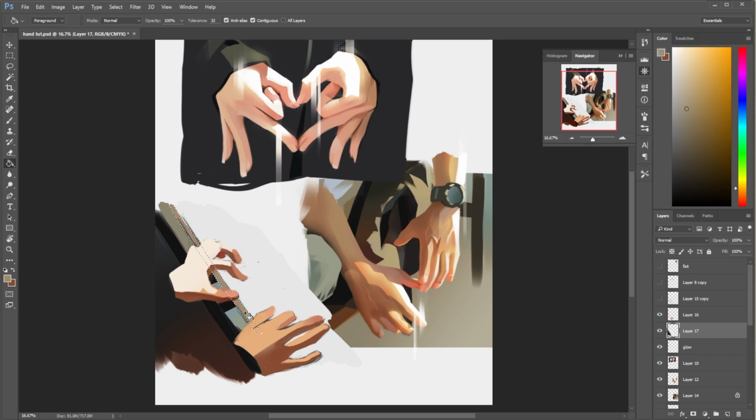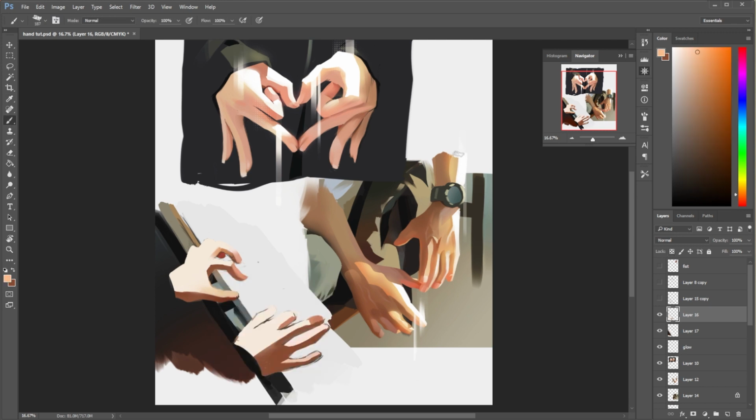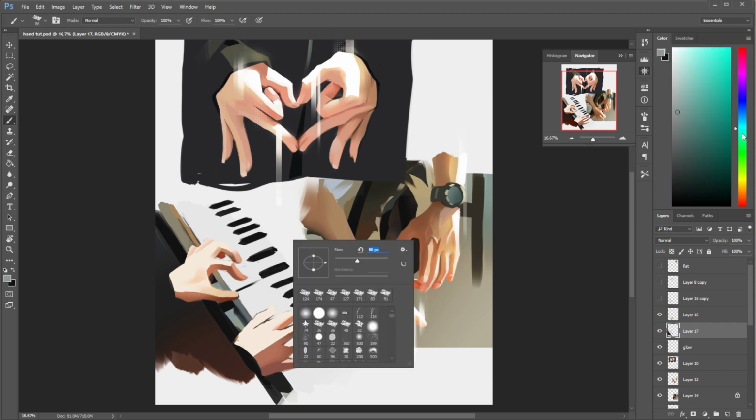So you notice I changed the lighting of the hands a couple of times, and that's because I didn't like it, and also I kind of wanted to create a uniformity within the piece. The other pieces had really bright contrast lighting, and I thought that if I just did what the reference photo did, which was a more diffuse lighting, it would look a little bit out of place. But also I just find that high contrast lighting looks a lot more magical or ethereal, because you have that really nice glow that happens when the light hits the hand like that. And I think it also creates a really nice negative shape, don't you think?